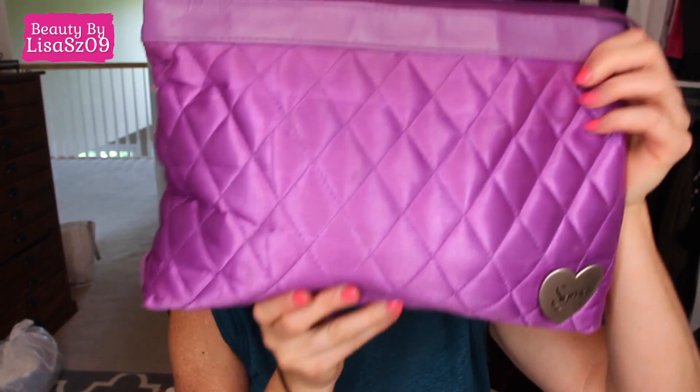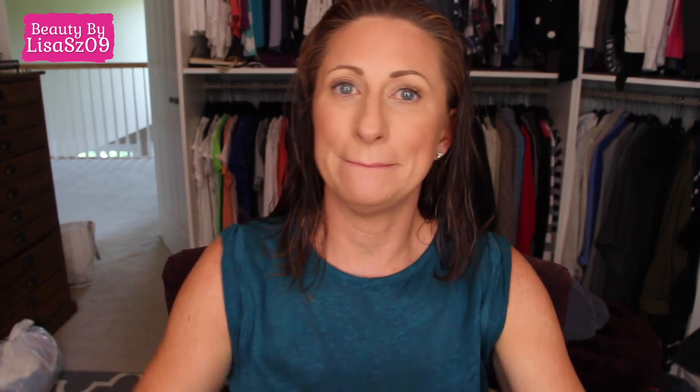I'm going to show you guys what I packed when I went to the cape the first time, and then later I'll show you what I pack the next time. I always over-pack and pack incorrectly the first time. I tend to use a big open bag from Sigma — way back in the day, they don't make it anymore. If anyone knows of a really big open bag good for makeup in a bright color, I'd love to hear about it because this one is falling apart.